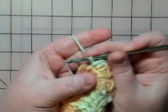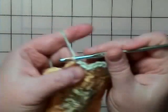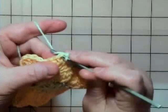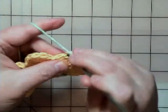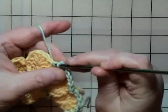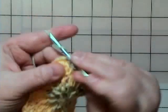And then we're just going to continue to do this all the way around, and all you're doing is single crocheting in each petal, or the top of each double crochet. So that's 1 single crochet, 1 single crochet. But in that middle one, it wants you to do 2. That's the way the pattern reads. So you'll do 2 in the top of that, and then do another single, and then that's when your slip stitch is going to come in right there in the middle. It's not really hard to remember. You don't even really have to look at your pattern once you know what you're supposed to be doing.